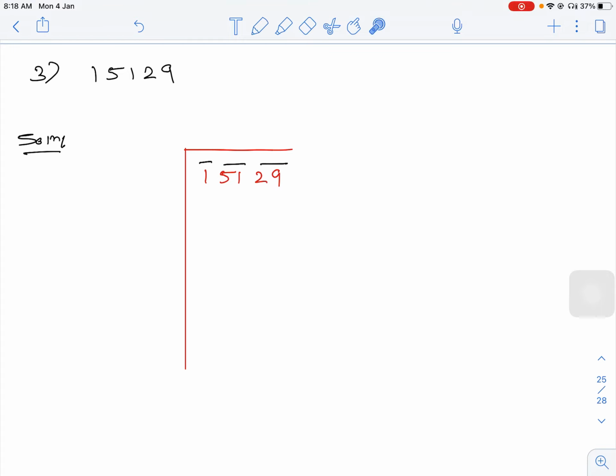Now what we will do, we will find a perfect square number near 1. So 1 itself is a perfect square number, so 1 one is 1. Now by what number have we multiplied 1? The same number we will add here, so plus 1. Now 1 plus 1, so our answer will be 2, and 1 minus 1, so our answer will be 0. Now next step, we will bring this 51 over here.